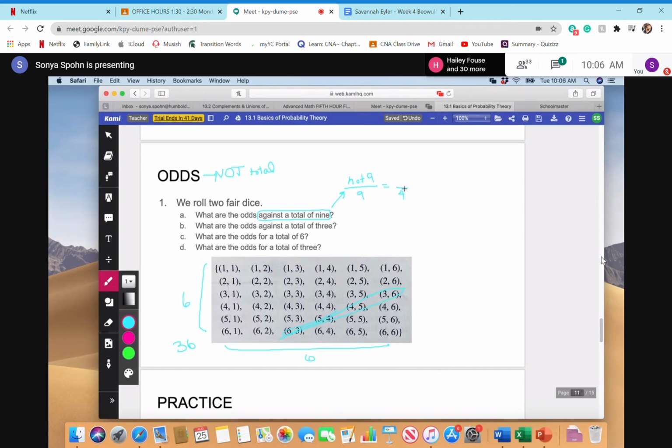odds setup. So if 4 of them are 9s and there's 36 total, that must mean that 32 of them are not 9s. So you can go through and count if you want, or just use basic subtraction and say there's 36 in all. 4 of these have to be 9s, 32 are not 9s. So your odds would be 32 to 4, but the better answer, or the one that's more correct, is 8 to 1. Where does the 8 to 1 come from? Anybody have any idea?